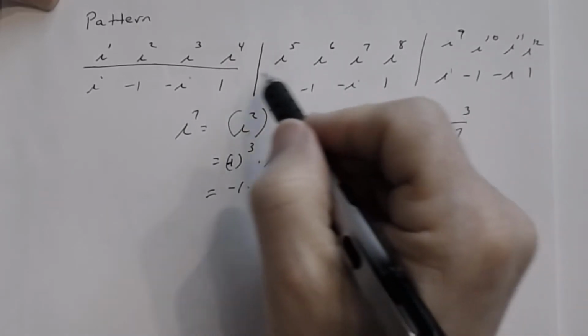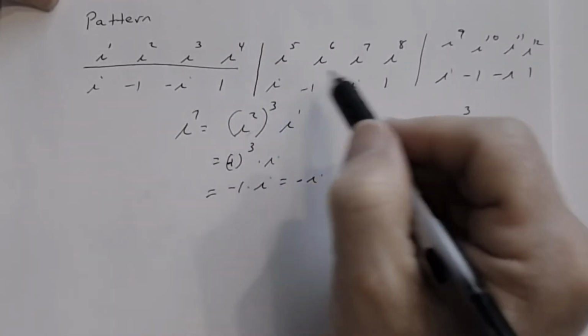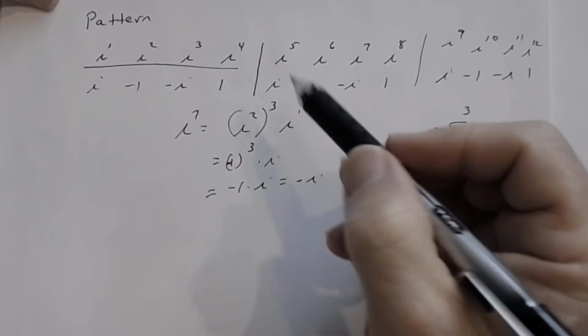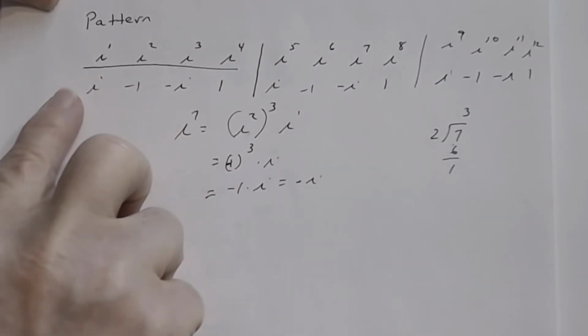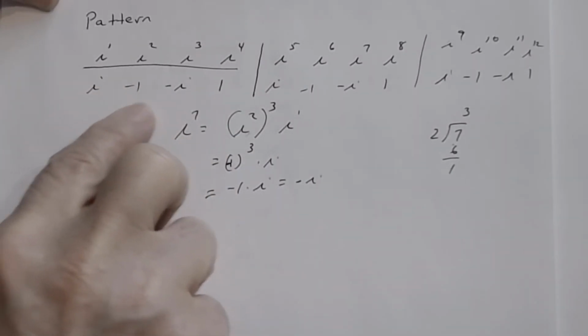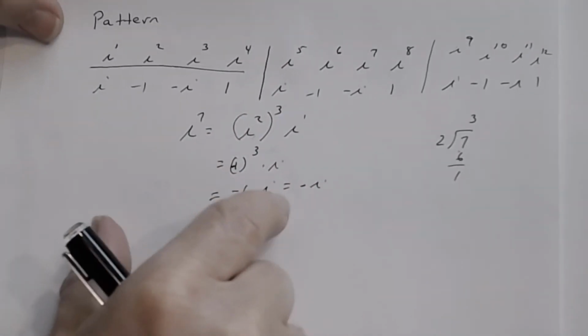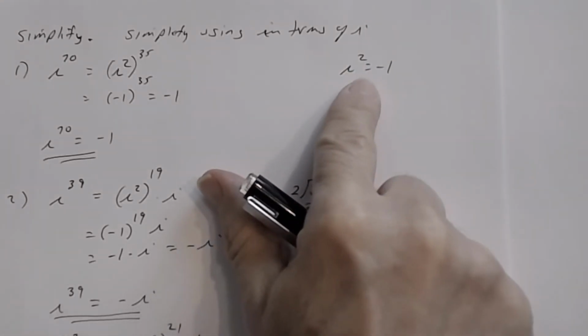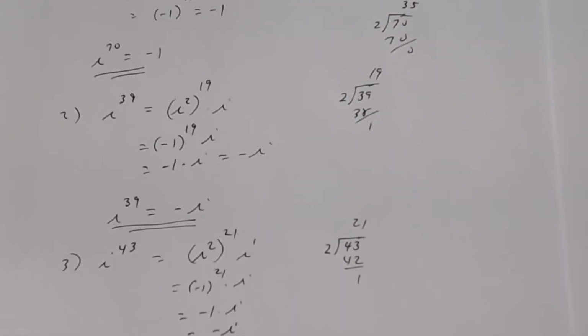All right, but you don't memorize that. That's not the whole point of this. Students don't memorize this. They just remember that when you simplify powers of i, you're going to get this pattern, and basically what you end up with will be either i, -1, -i, or 1. And the way they remember it, logically, is that they know i squared is equal to -1 from previous lessons and from what we just saw a while ago. They just use i squared equals -1 to simplify these powers.